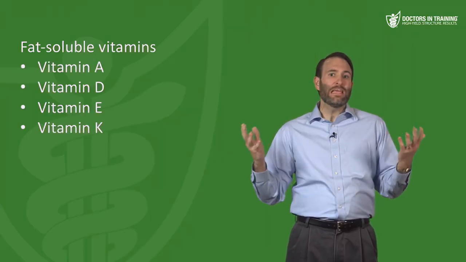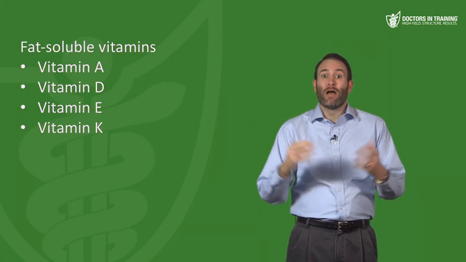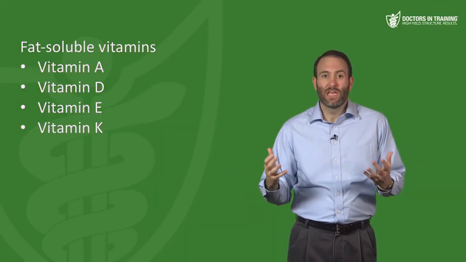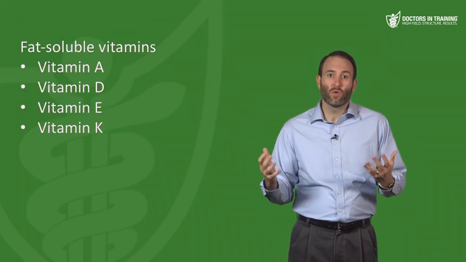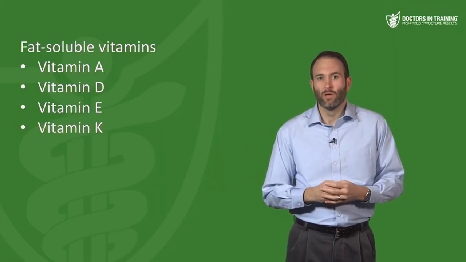And also, now that we're thinking about fat-soluble vitamins, it's very important to keep in the back of our minds that any fat malabsorption disease, things like cystic fibrosis or pancreatic insufficiency, can potentially result in deficiencies of these types of vitamins. Also, think of diseases or pathology that might affect the ileum, and that's where a lot of the absorption of these vitamins occur as well.